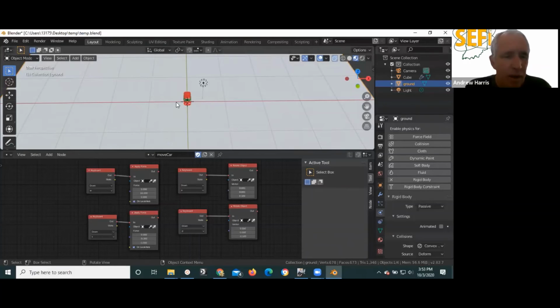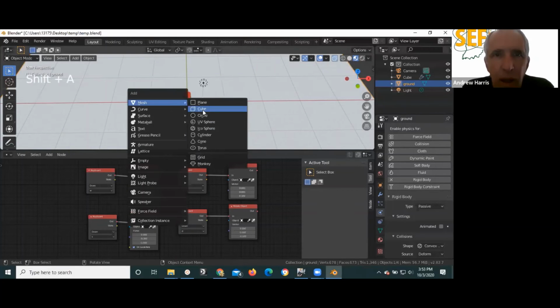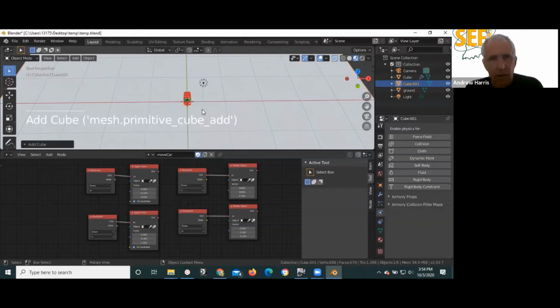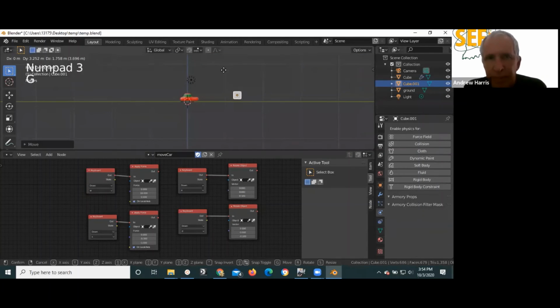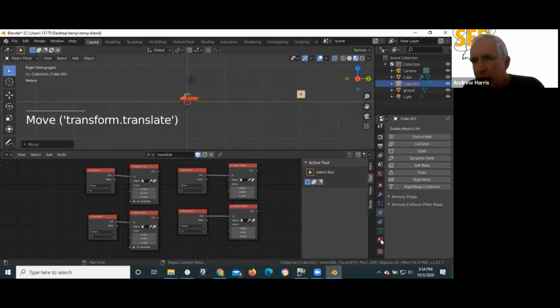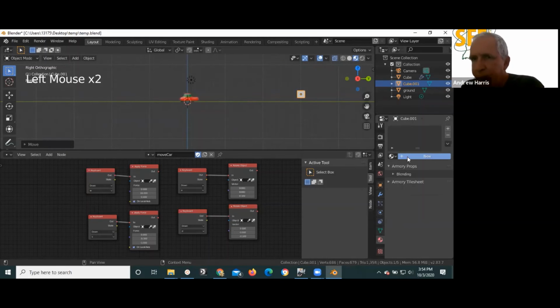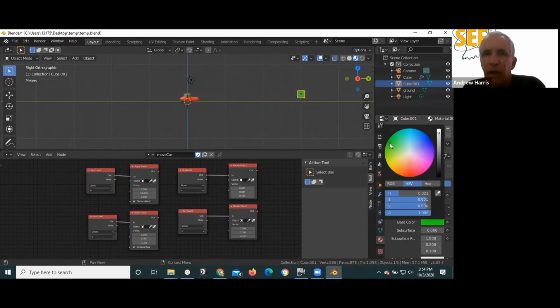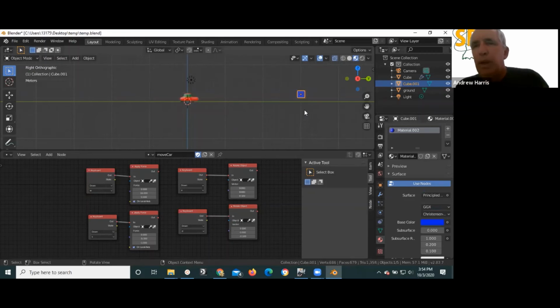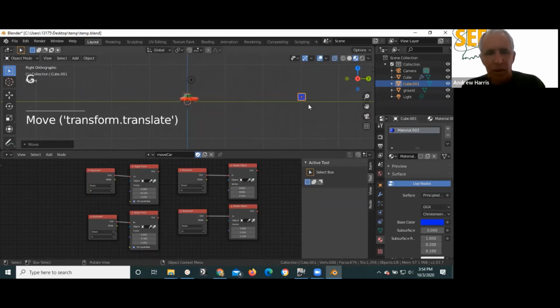All right, let's put an innocent bystander in place. Shift A, cube. We'll take a cube and we'll move it up a bit. All right, that's pretty good. We'll put the cube right there. Let's change its color. Okay, so we'll come down here. What do you want? Green cube, blue cube. So make a blue cube. And actually, let's just see what happens when we run this now.